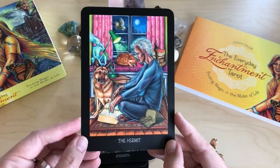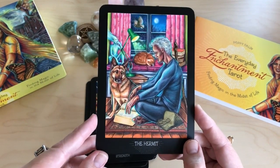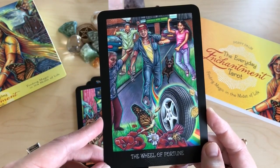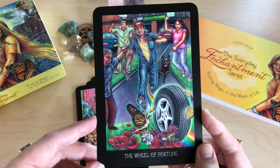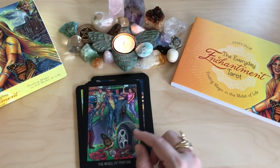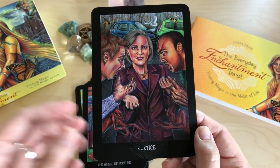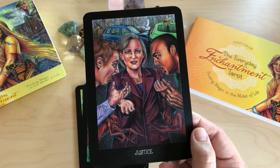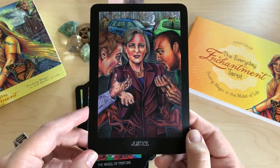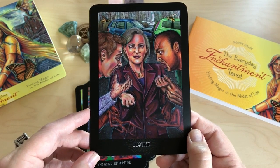The Hermit. Now, this is not going to be everyone's cup of tea, because I've heard quite a bit of critique from people who don't really deal with or like modern interpretations of the tarot. If that's you, then this is not for you. The Wheel of Fortune. But if you do like modern tarot, and what I love about this is finding magic in the midst of life, which is what true witchcraft can help you do, and help you see what people may miss, the small things that people may miss, then you're going to really like this. The Justice, with wasps in the background, oh, so good.